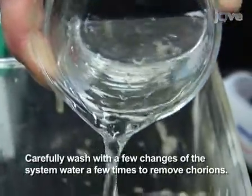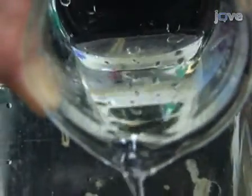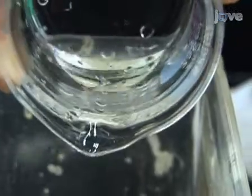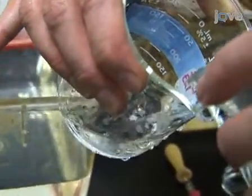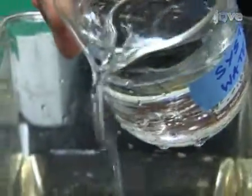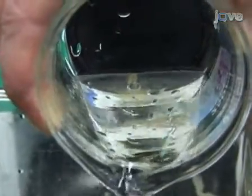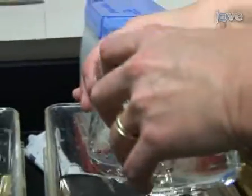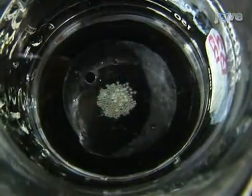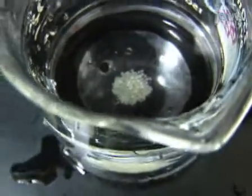And this is pouring off all the chorions, and the embryos are staying down behind at the bottom of the beaker. It's really important that the embryos don't hit the surface of the water. Most of them have their chorions off. There's a few swirling around the outside that don't.